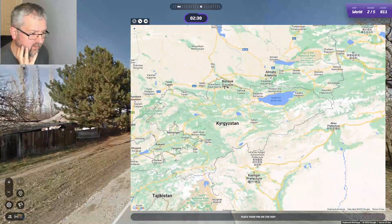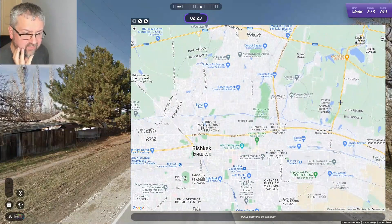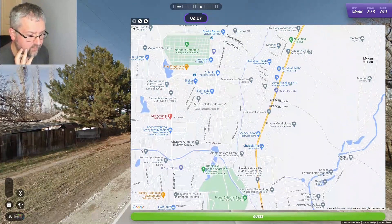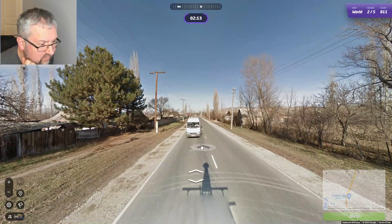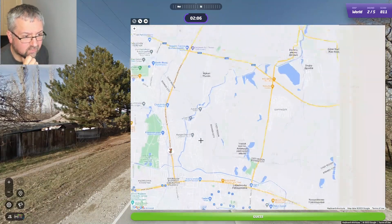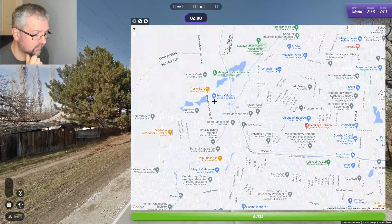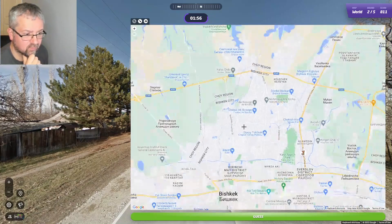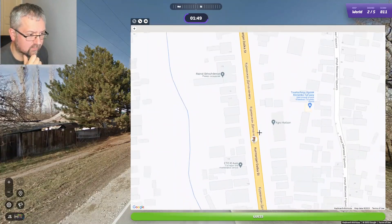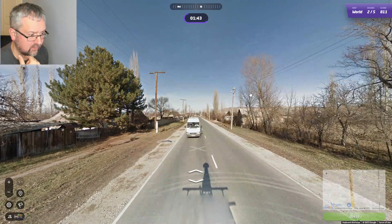I think we could be in Bishkek on one of these main roads. We had a round on a road not too long ago — maybe we're on this one, because the road goes slightly to the northwest. This road is more northeast — could be on this road as well, it's another fairly straight road. I'm going to go for this main road here; you can see there are still a lot of small houses along it, just like we can see here.